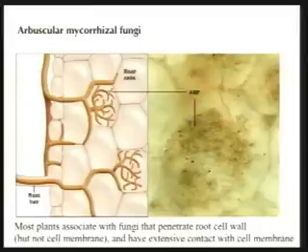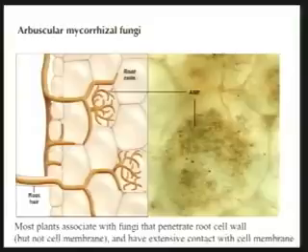So these are in direct contact with the cell membranes of plant roots, unlike the case of the ectomycorrhizal fungi, which don't penetrate the cell walls and therefore don't get in contact with the cell membranes. So this allows for a pretty free transport back and forth across this fungal plant root boundary, the cell membrane of the plant. And these are some of the earliest fungi to appear in the fossil record.